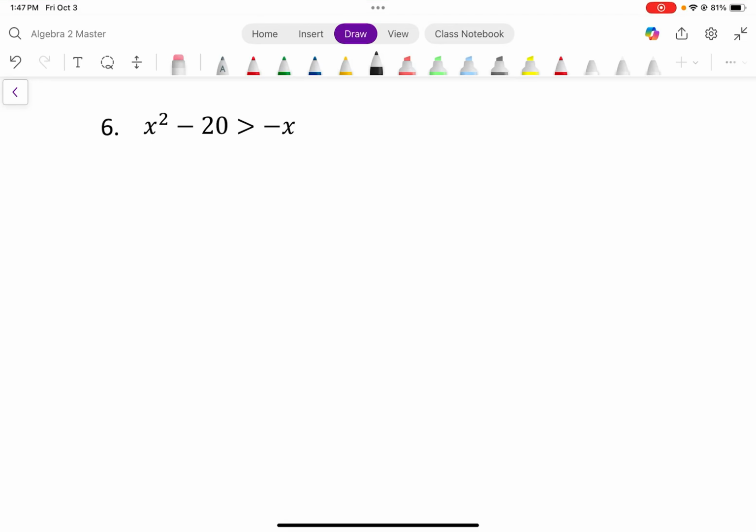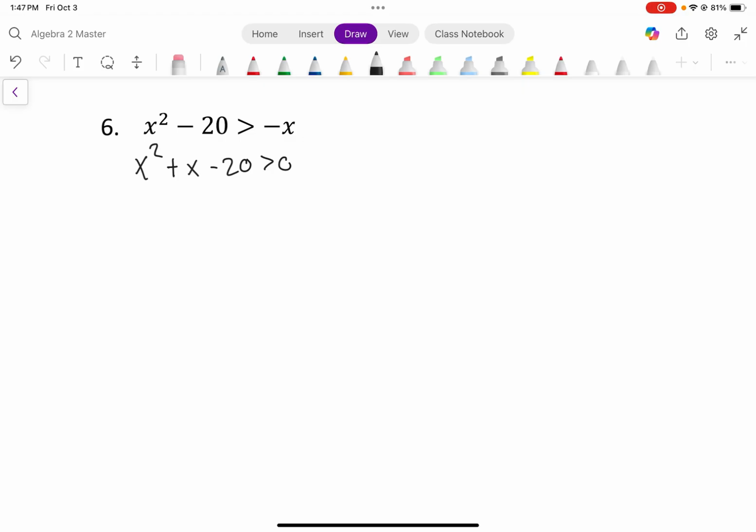In this problem, we're going to solve one more quadratic inequality algebraically. I'm going to start by adding x to both sides to get this statement right here. I'm actually going to do this problem a second way at the end just to show you that it does in fact not matter which side you get things to, but I'm going to do them as separate things so that we don't get a really confusing looking picture.